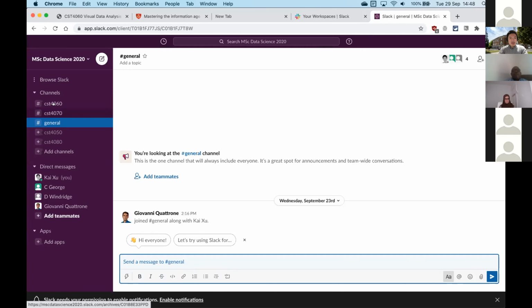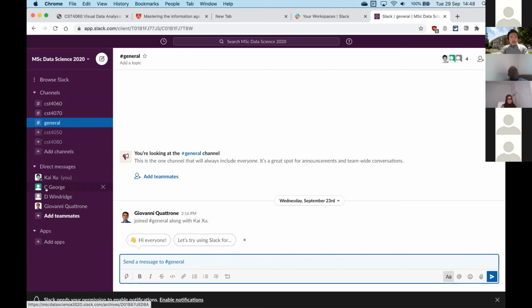Then you should see on the right-hand side the people. It looks like no student has been added yet, and I assume Giovanni will be able to do this for all the students. What's listed here are just the module leaders for different modules. So that's Giovanni there, he's the module leader for one of the modules, and there's David Windrich and Carlisle.